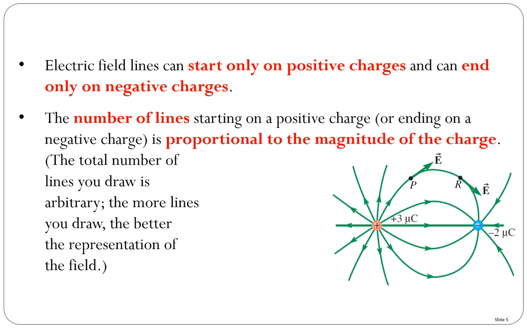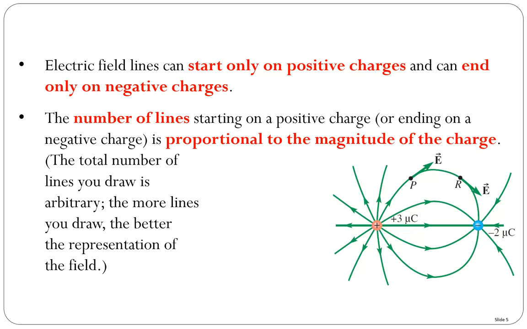So this is a rendition of what I tried to do on the previous page. You can determine the relative sizes of the charge. I know somebody asked, can we use electric fields then to find the charge? If we count up how many lines come out of this or go into this, it will tell us about how big the charge is. In fact, that's what Gauss's law is. Gauss's law says if you measure how much electric field comes out of a region, you know how much charge is enclosed. And so in this case, I have 1, 2, 3, 4, 5, 6, 7, 8 lines going in.